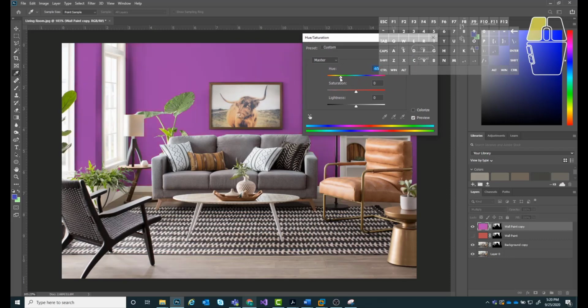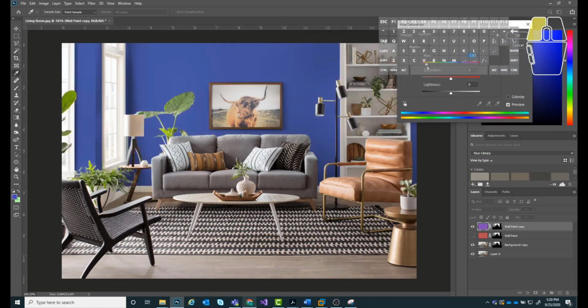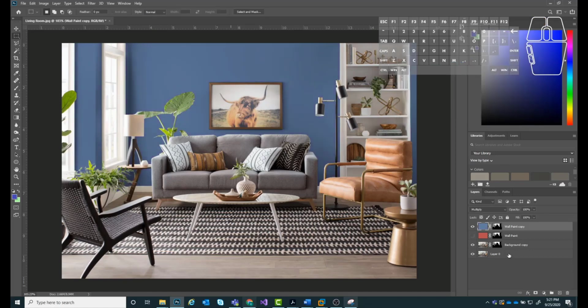So I could go in here and change the hue, and you can see it's very easy to jump between different color options. We can change the saturation if we want it to be a little bit more muted, but you can basically just choose a color and play around and very easily get an idea of how different colors will look inside of the space. All right, so that's pretty neat. Let me just set something like blue maybe, and then click OK. So it's very simple to change things once you have your masks set up.